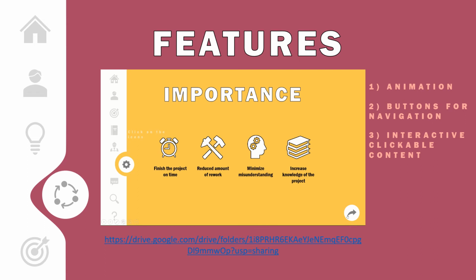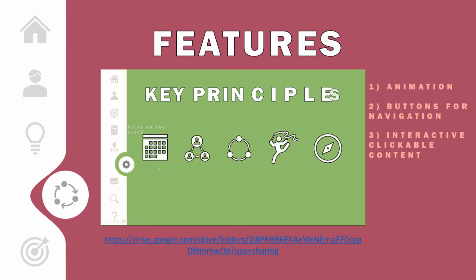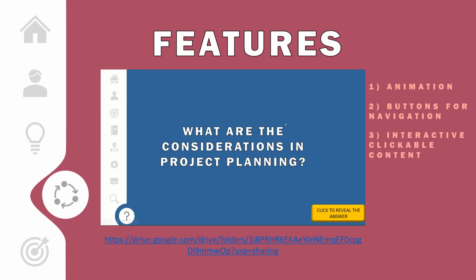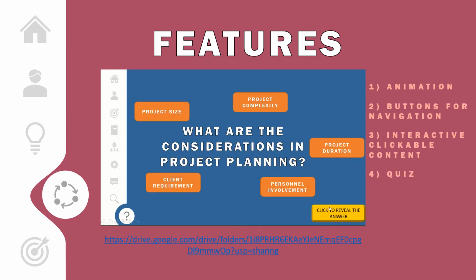And we have interactive clickable content here. As you can see, we have a lot of icons, and when they click on the icons, the text will appear, and also the narration, right? And here we have a quiz, where the learner is going to go through and click on the button to reveal the answer. The reason why we provide the quiz at the end is so that we have maximum retention, as we don't want the learners to just go through the content without checking whether they understand the content or not.